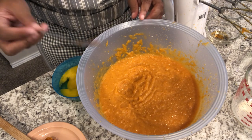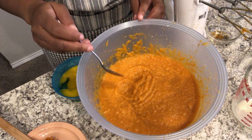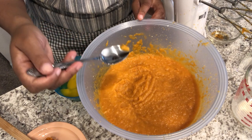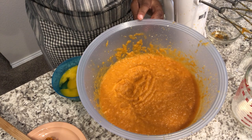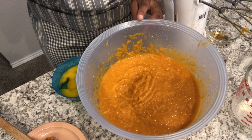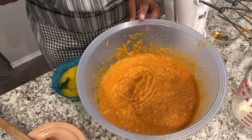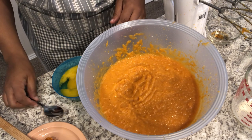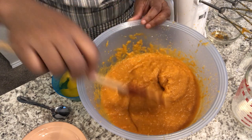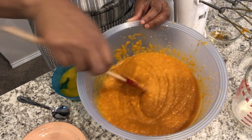Everything is all mixed up now. I haven't added the eggs yet, and that's intentional — I want to taste the mixture first to see if it tastes the way I want. It's good! But this is the point where, if it's not creamy enough, you can add more milk. If you want more cinnamon or nutmeg, do it now before adding the eggs. I'm satisfied with the filling — this is the consistency right here.